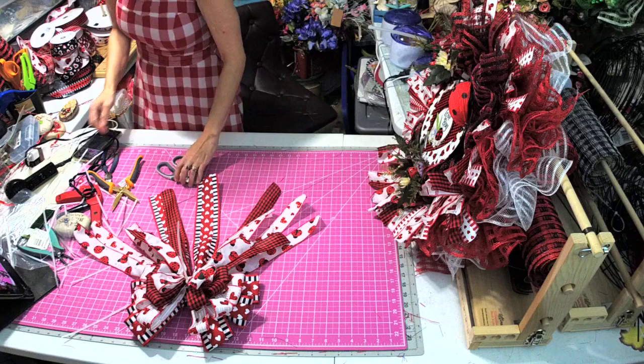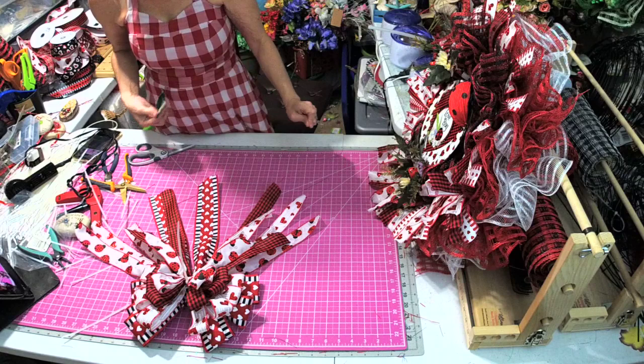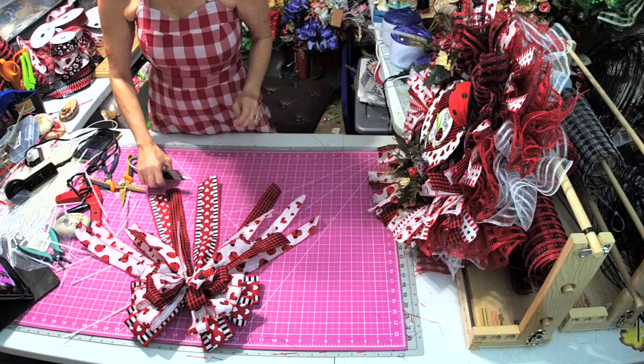Okay, we're going to take this. We are going to use our floral wire to tie it on. Alright, it's just going at the bottom of this wreath. Really beautiful.